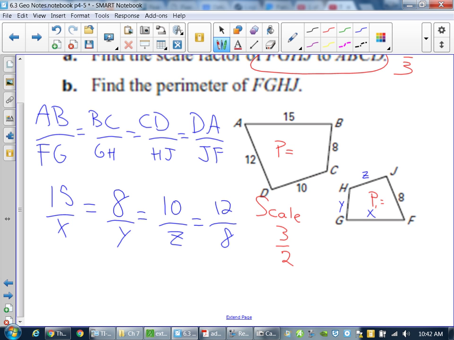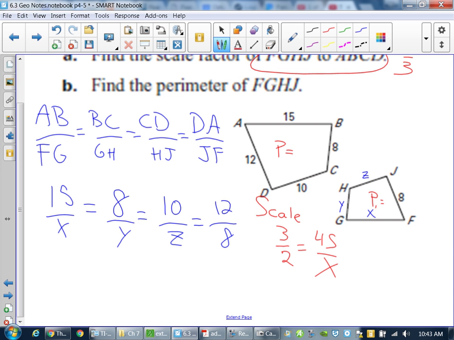The perimeter of the ABC one, well, 12 and 8 is how much? Add 10 you get? Add 15 you get? 45. So the perimeter of the top, the numerator, is 45, which means I can find the perimeter of the other just by doing that. What would you use for your scale factor? Depends on how you wrote it. I wrote my scale factor down originally going from left to right. So I'm going to use it as 3/2, which means the bigger one is in the top, the smaller one's in the bottom. That's about as goofy as this gets.